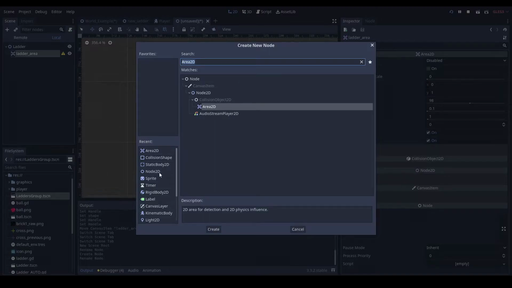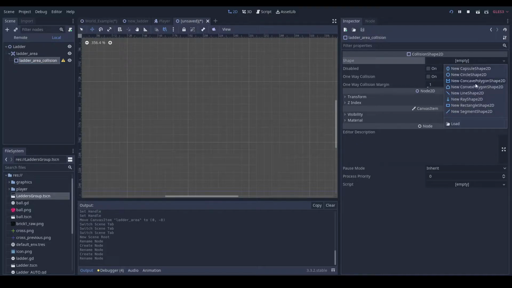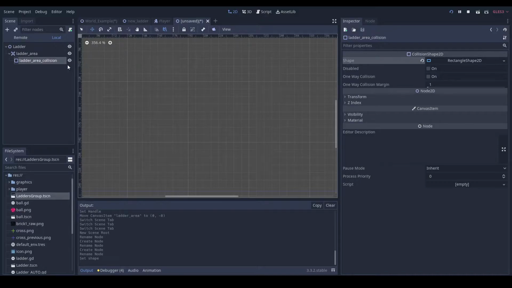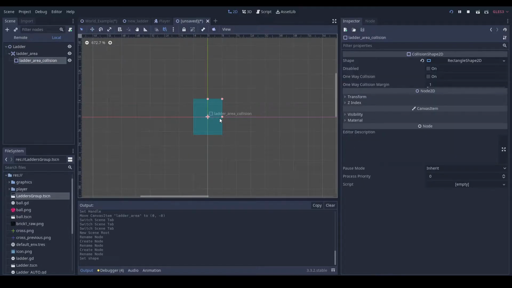Add a child to it, CollisionShape2D, and rename it to LadderAreaCollision. Set the shape to RectangleShape2D. Scale it to be the size of your tile. In my case it's 16 pixels by 16 pixels.